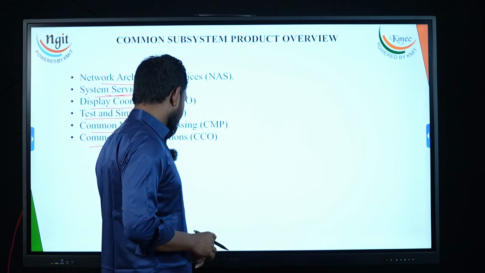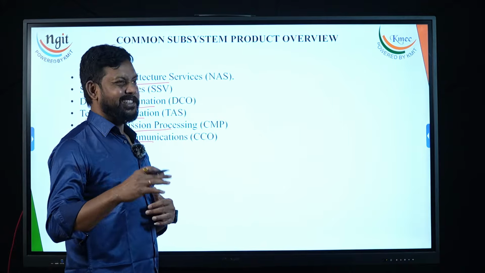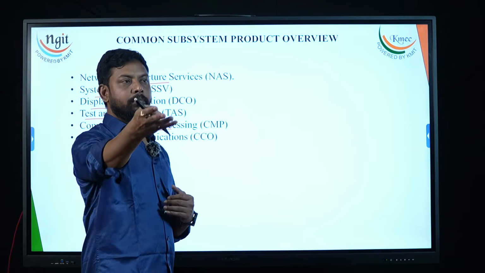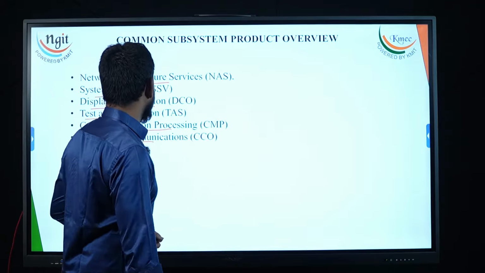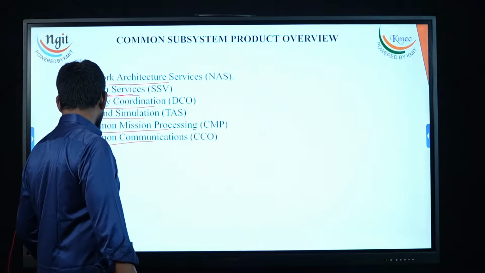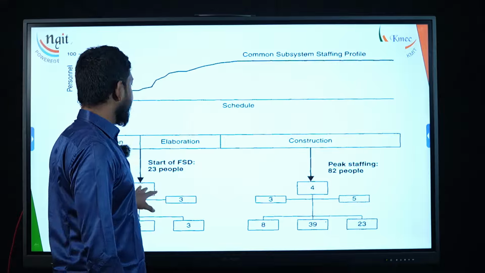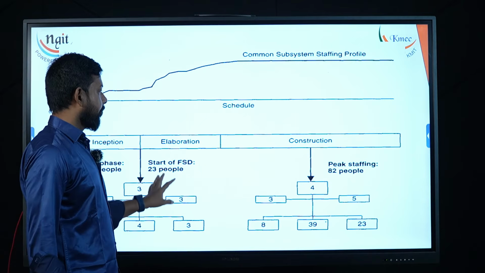So this common communication system actually consists of the different external environments or interfaces that are available in communication along with your missile system with this particular warning system. So these are the different parts of your common subsystem here. Right. So here this is the schedule given at each and every phase throughout your FSD and CD part.